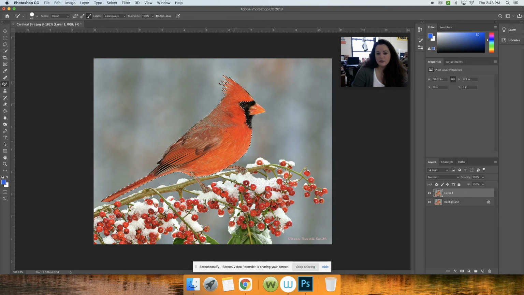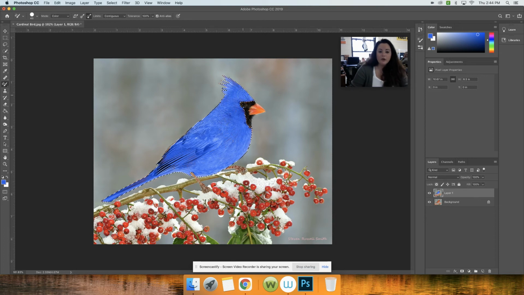So now that we have our selection, we're just going to paint this bird. All right. And so I'm just going through here. And you see, when we use this tool, it allows us to still have the dimension of the bird. You can still get the bird's texture. You may have to go back over it a little bit. The blue I chose is a little bit too bright, but it's okay. The idea is just to be able to cover that bird.